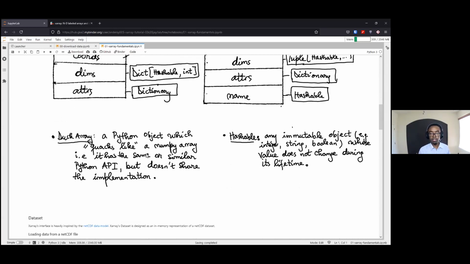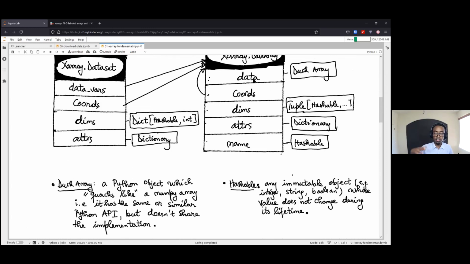When it comes to the data that is contained in a DataArray, it can basically be what is called in Python a Dask array. If you're familiar with NumPy, there are a bunch of array implementations in Python, and most of them tend to provide an API that resembles NumPy, but it's not really NumPy. There are a bunch of these that you can put in a DataArray. NumPy being one of them. If you've heard of Dask, a Dask array could also go in there, and you could also put in a sparse array as well.